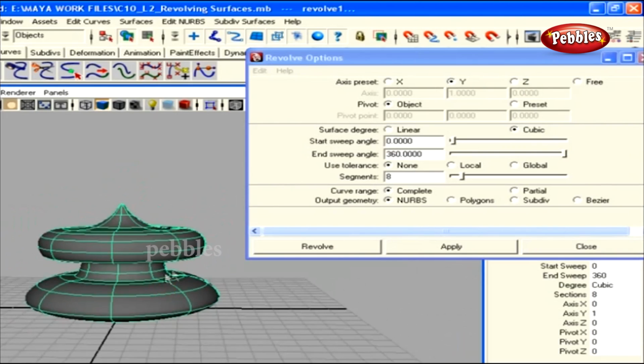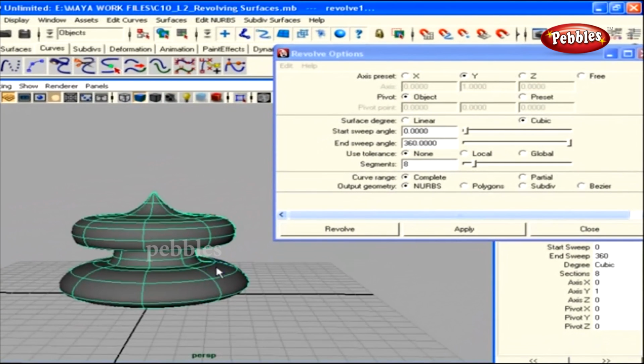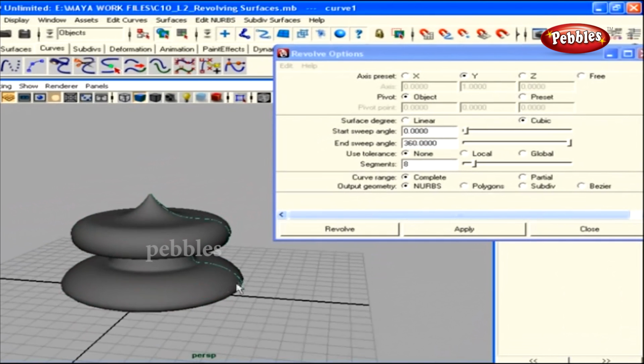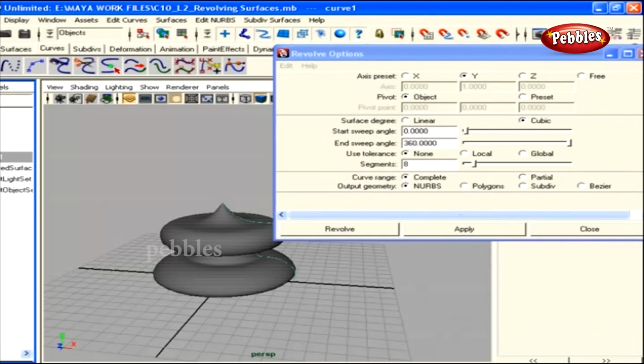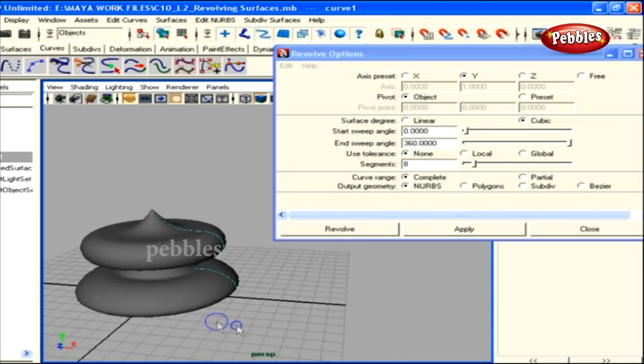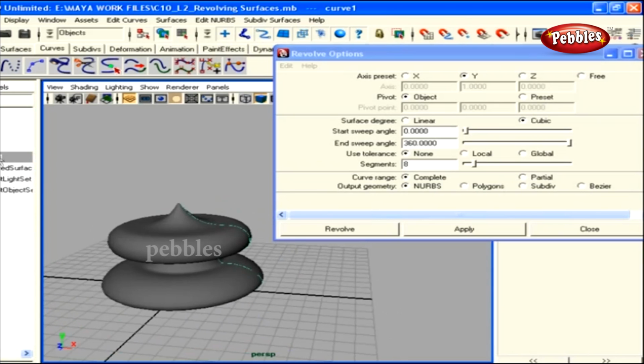Watch what we get in the viewport. We've got kind of a dome thing going here, don't we? Well, just go ahead and select the curve. If you can't select the curve from the interface, go to the Outliner perspective window. Now here in the Outliner, we have the curve which we're going to use to create a revolved surface. We can select the curve from here.